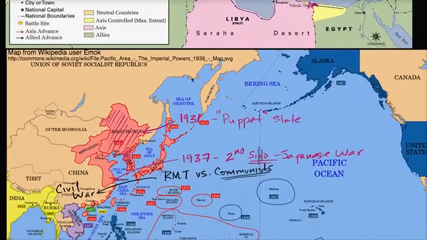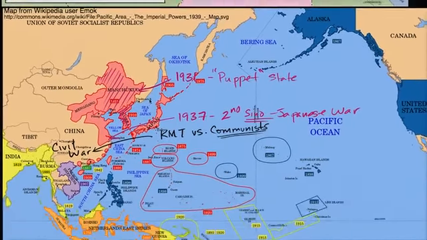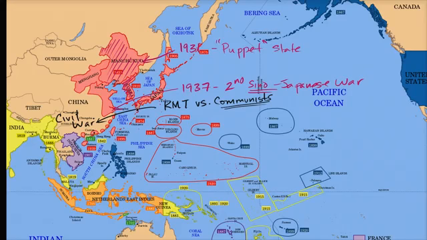And since France has already fallen to Germany, Japan is now formally part of the Axis with Italy and Germany. And since France has fallen to Germany, Japan says, hey, maybe we can go after some of France's colonies, in particular French Indochina, which we now refer to as Vietnam and Cambodia. And so shortly thereafter, Japan attacks French Indochina. So things are not really looking good at all. And it only gets worse from there.